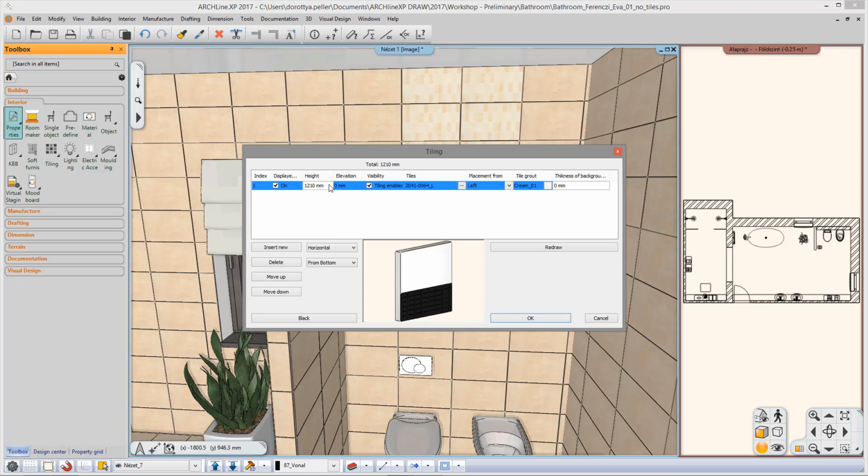The first row starts from 0 and goes up to 750 mm. Select the tile from the material library and set its orientation.